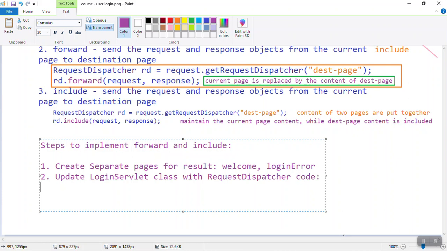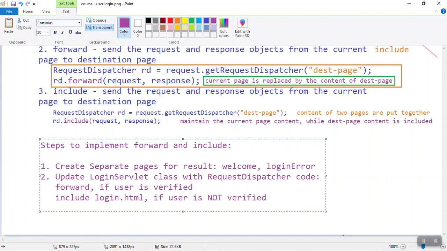For this you just have to write request dispatcher forward. So we will write forward if the user is verified. Include login.html if the user is not verified.